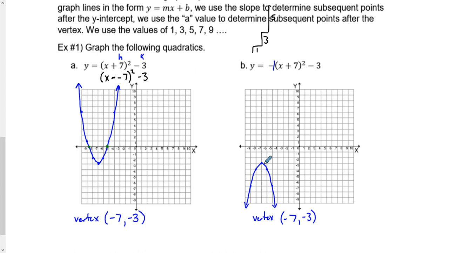But this one, we can see that it's actually opening down, and our vertex is below the x-axis. This one has no x-intercepts. This is actually that exact kind of situation when we talked about quadratics where we had no solutions. If we were to put this in standard form, we would have no solutions. We'd actually be taking the square root of a negative number. And that's what that really meant when we did that quadratic. We may have something when we have our standard form stuff in our next section. Let's continue with our vertex graphing.